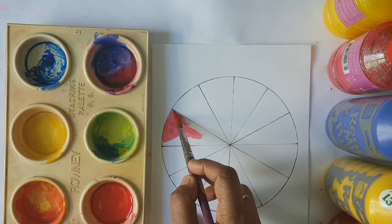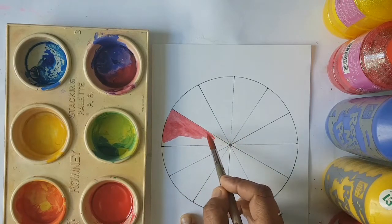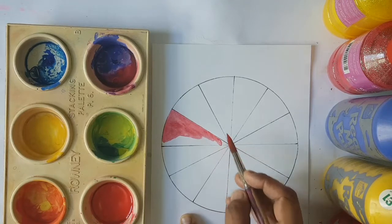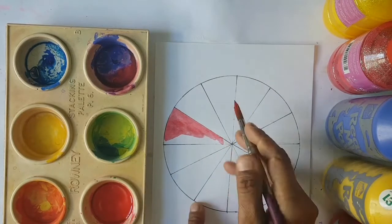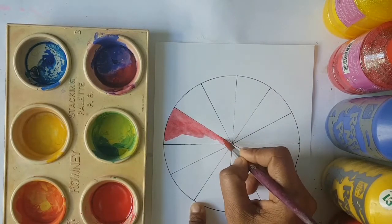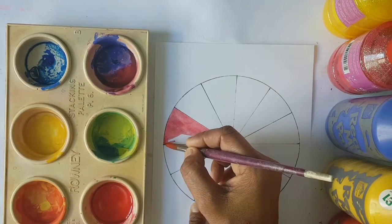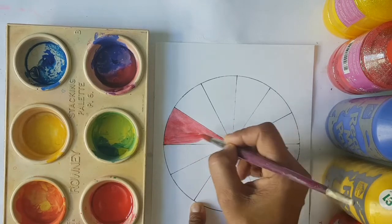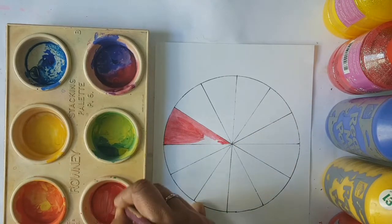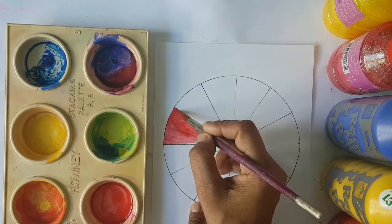Boys and girls, colours are very important in our lives. And we see it every day, and we have to thank God that He gave us the gift of sight, so that we would be able to see and appreciate colour. So boys and girls, the red colour you usually associate with stop, with danger. It's like a colour that you use to alert people. So we associate the colour red with emergency.